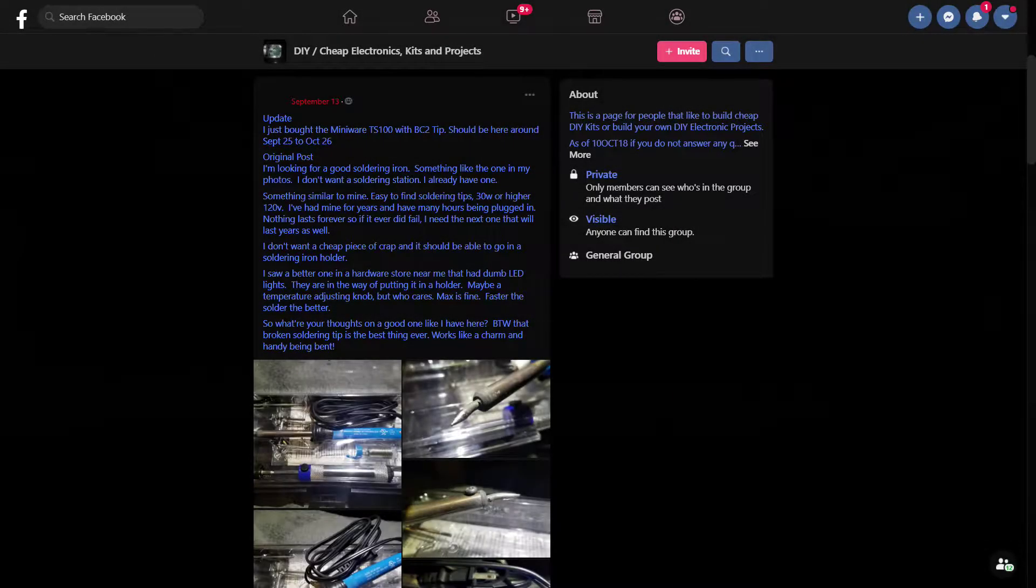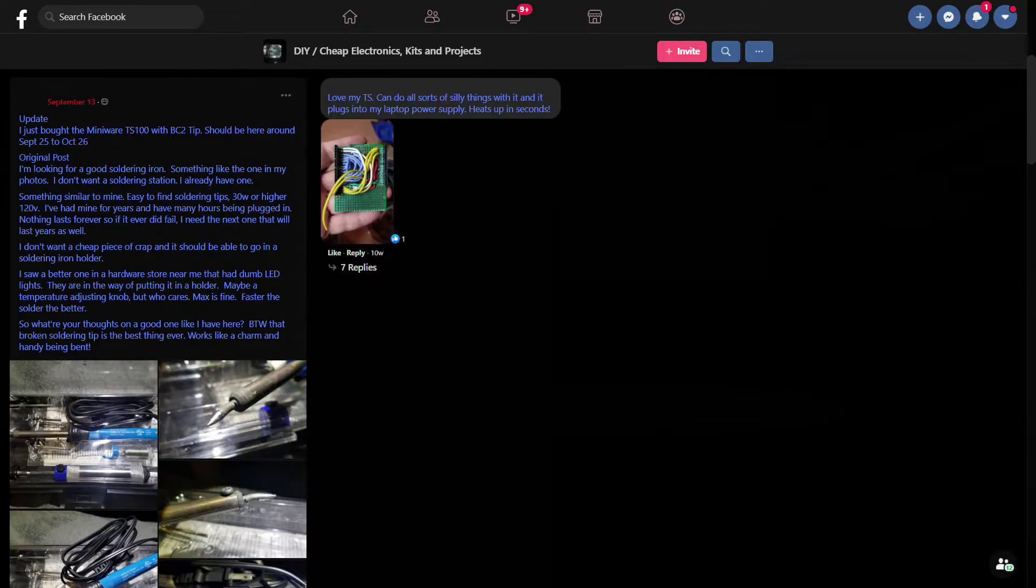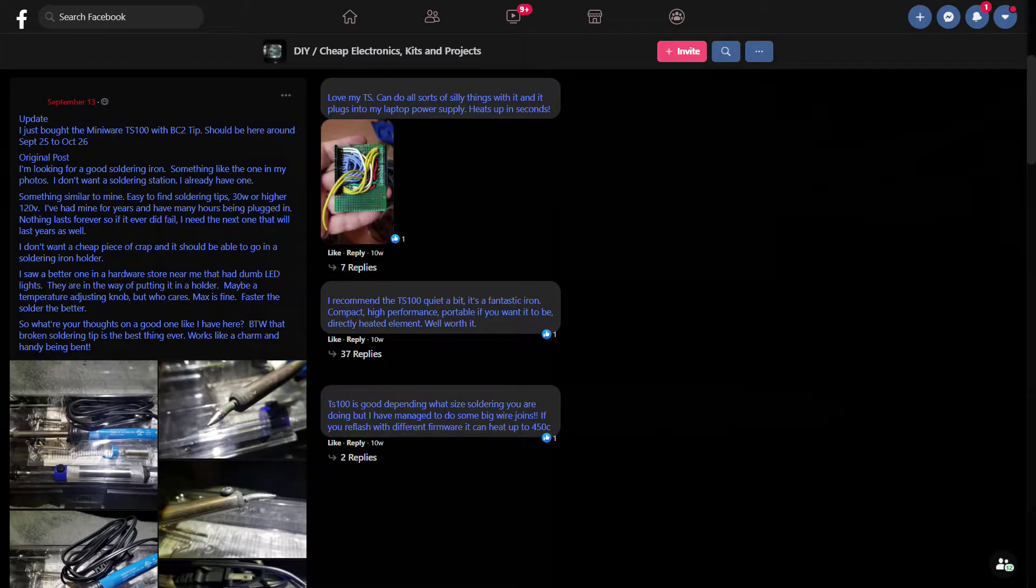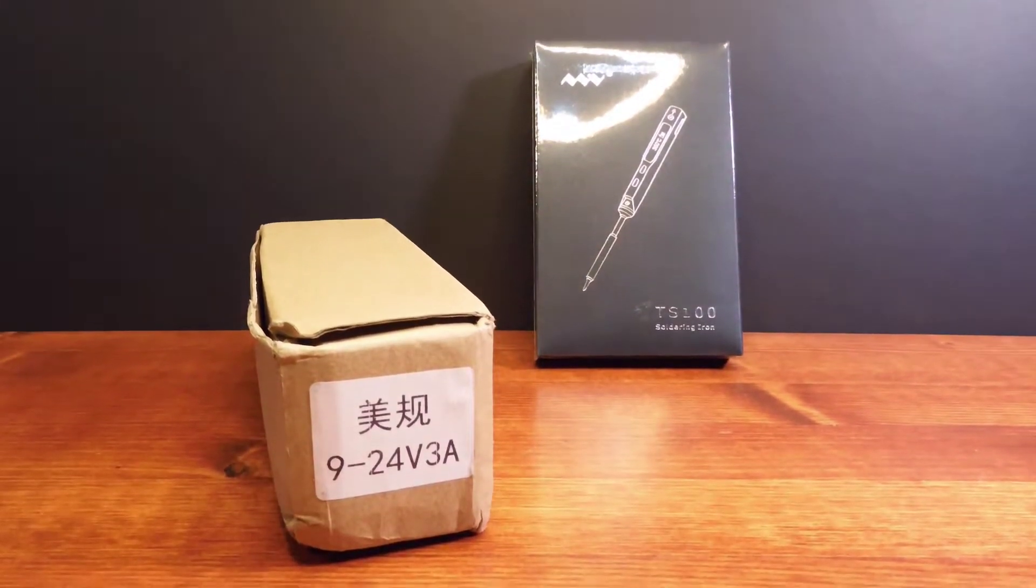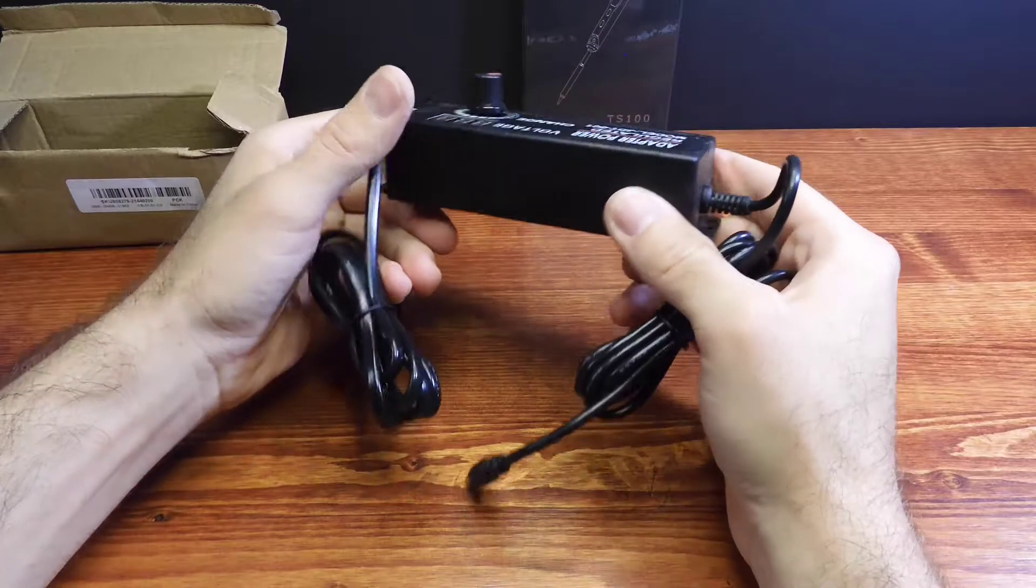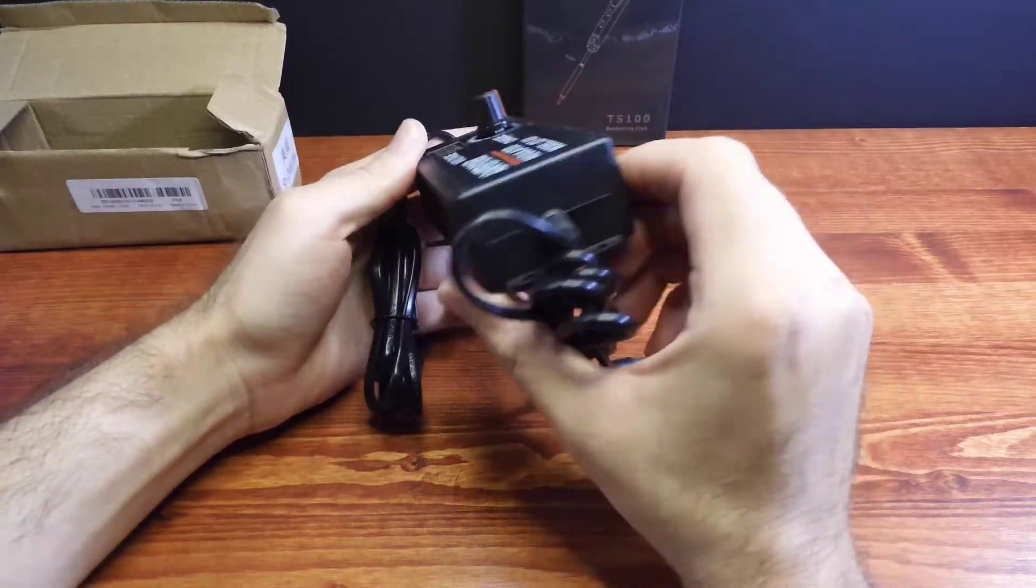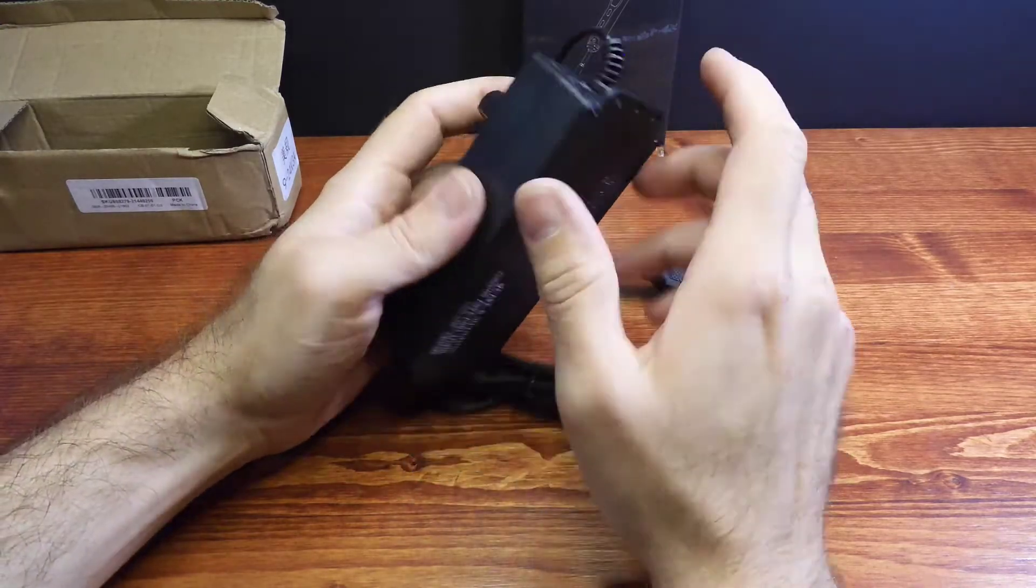I headed onto a Facebook group and asked if anybody knew of a good soldering iron that's not a soldering station, has different soldering tips, and most importantly, not a piece of crap. A couple convinced me on getting the TS-100. I purchased mine from eBay and bought the power adapter from Banggood. The power adapter has a barrel jack, goes from 9 volts to 24 volts 3 amp DC, which is perfect for the soldering iron.